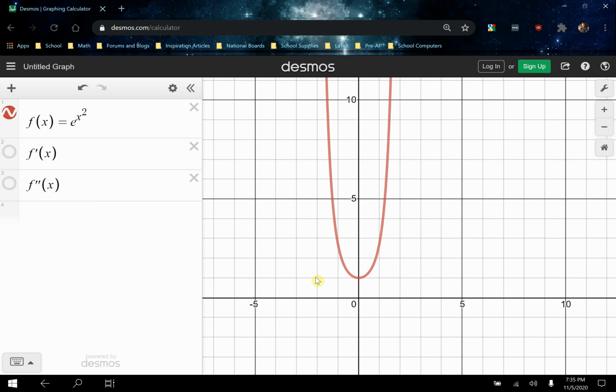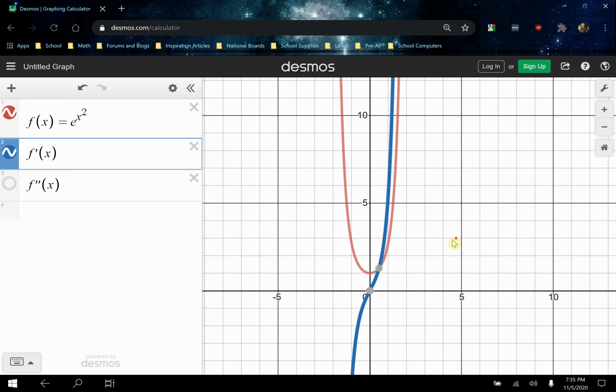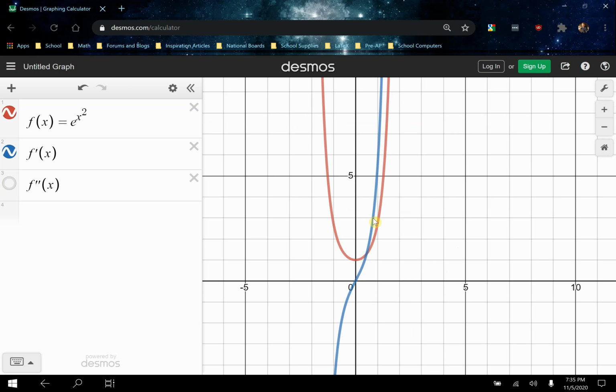Well, you'd be wrong. Because if you look at the next line, I've just typed f and then apostrophe of x. Desmos will read this as f prime of x. And if I turn this on, look at the derivative. That is not linear, right? That actually kind of looks like a cubic function. You're like, wait, did we do the derivative or did we undo? Like, did we do the antiderivative? What do we do here?